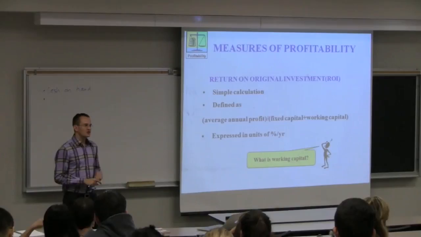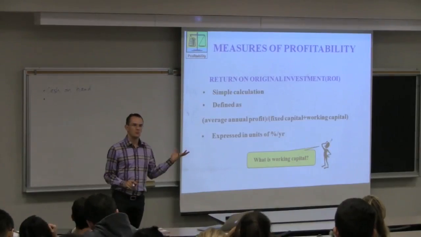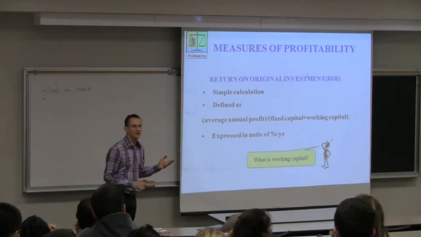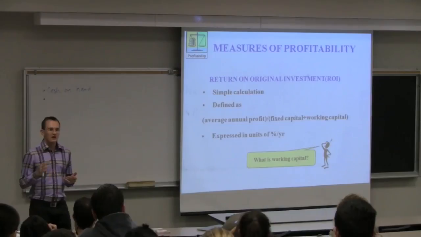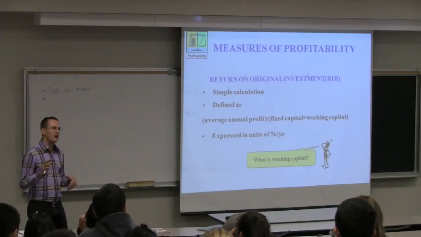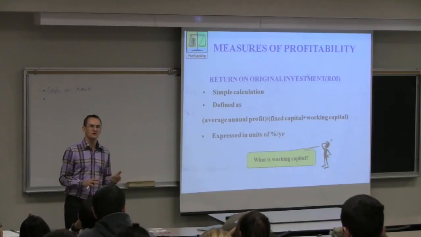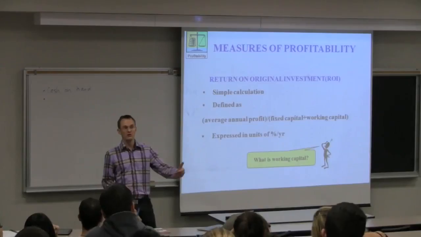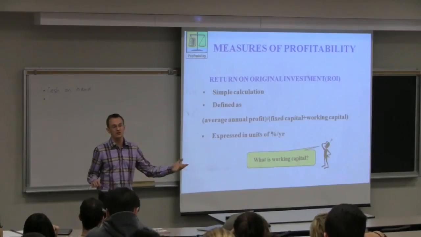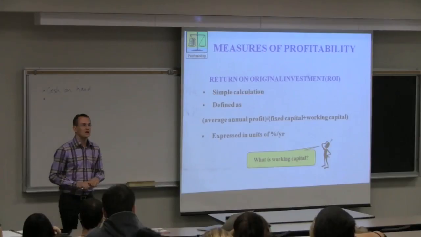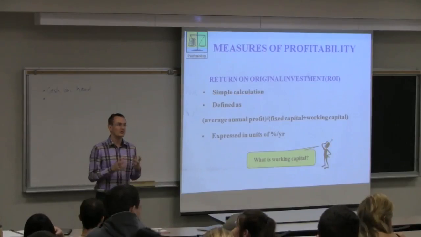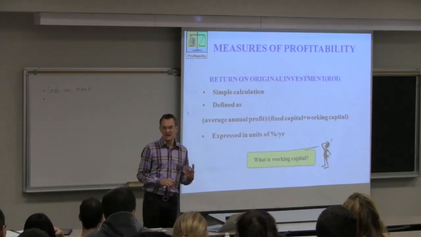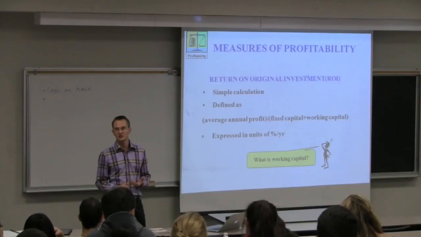The restaurant has to purchase, what sort of things does a restaurant have to buy and have on hand? Food. Alcohol. What are these items intended for? They're going to prepare them and sell them today, tomorrow, maybe a week from now, alcohol maybe a year or two from now if it's a wine cellar. So items that are purchased but held on hand temporarily, not being worked on yet, are part of your working capital. It's your raw material inventory.